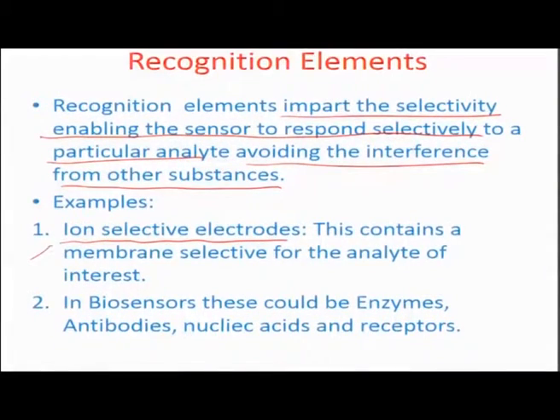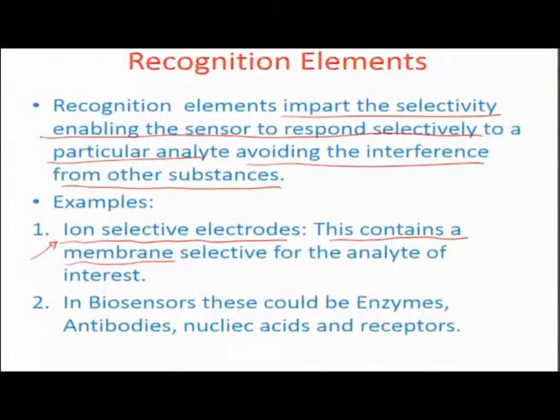Examples could be ion selective electrodes. These are one of the simplest of the sensors, which come in very handy for pH measurements, for example. The ion selective electrode may contain a membrane which would be able to selectively gauge only protons and not the different ions in the near vicinity. It could be a size based selection. For example, it may be so small that it allows only the charge transport of H plus, whereas other species nearby, which are larger, get shielded off and are prevented from entering the sensorial surface where the electron transition is taking place.